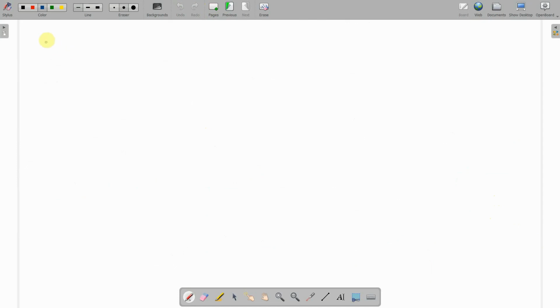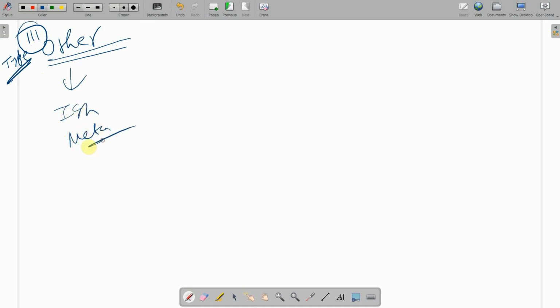Now let's talk about the other reservoir rock, that is our third type. If you remember, I was discussing the types of reservoir, and I have already covered the sedimentary type. So other options are igneous and metamorphic. So igneous rocks and metamorphic rocks could also be reservoirs if you know their characteristics in terms of porosity and permeability. Tell me, what are the porosity and permeability ranges of igneous and metamorphic rock?